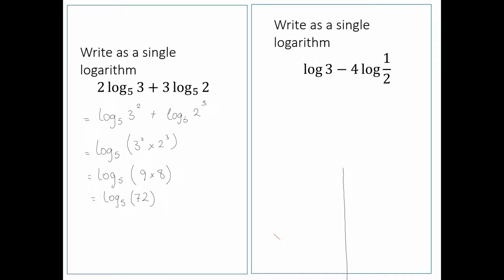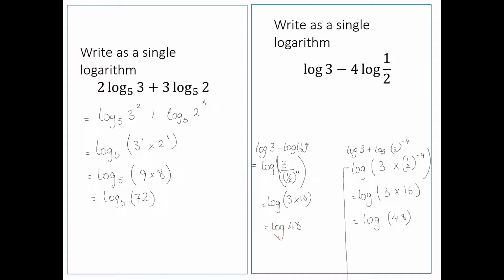Try the other side. There's actually 2 ways you can go about this one. There we go. So we can treat it as a takeaway. So we end up dividing one side by the other. Or we can think of this as negative 4, so a half to the power of negative 4, and then this becomes an addition, so we multiply. Depends on how your brain works, which one you find easier. They both get to the same place because it's maths and it's a law, so it works. If you apply the laws correctly, it will always work.